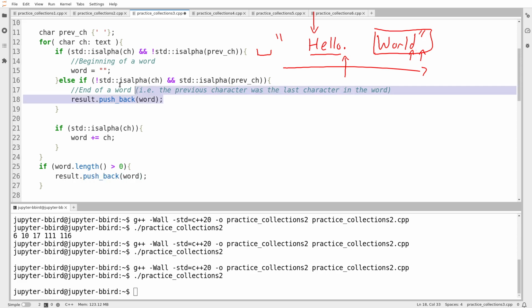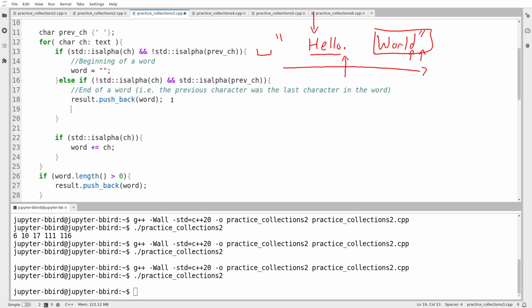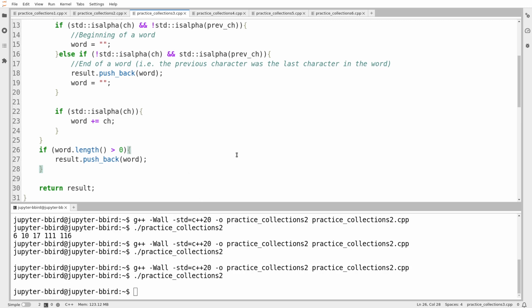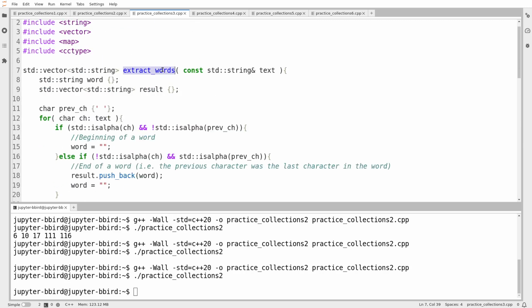Now, I should also observe that when I hit the end of a word, it's a good idea for me to dump out the contents of my word. So I'll just do this. Actually, as it turns out, the way I've written this, I've written it to be overbuilt. I could either delete this if statement and keep this the way it is, or I could delete this entire if statement here. I don't actually need all of this logic. Some of it is redundant. And I've got lots of ways I could prune it down, but all I care about right now is getting the code to work. So I've got extract words.